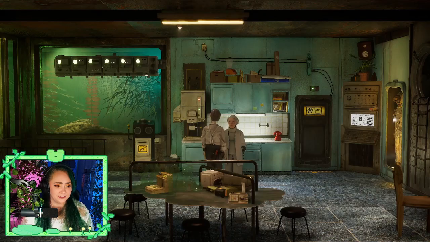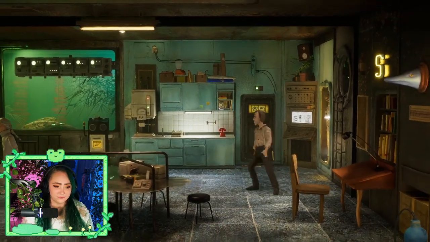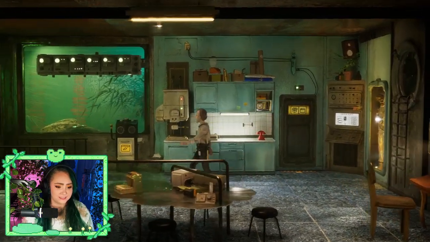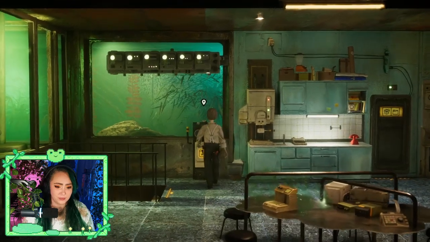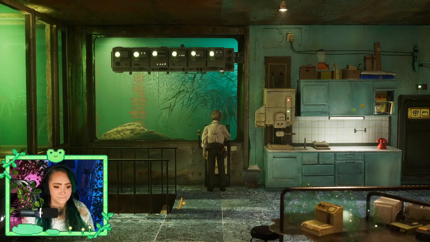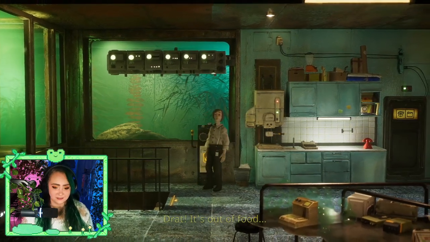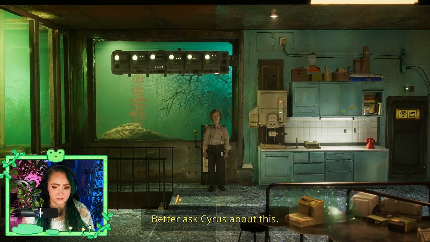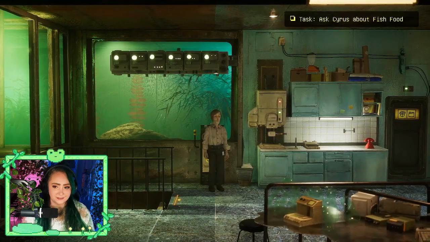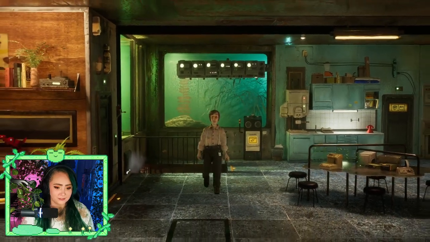Okay, so we need to clean the filters and feed some fish. This looks like a fish feeding station. Drat. It's out of food. How do I make better food? Ask Cyrus about this. Who's Cyrus? Where's Cyrus? Why is Cyrus? Maybe Cyrus is down.